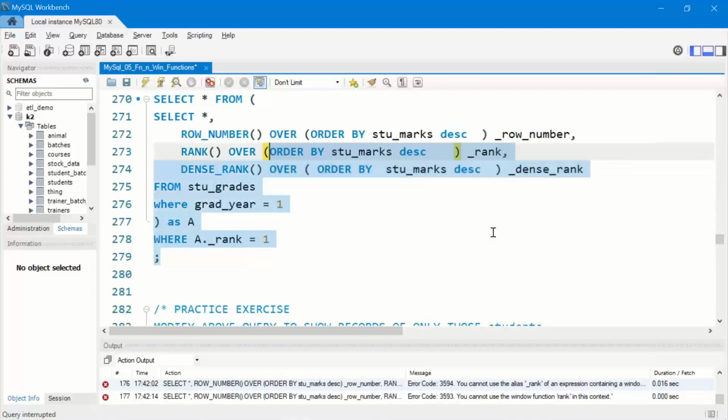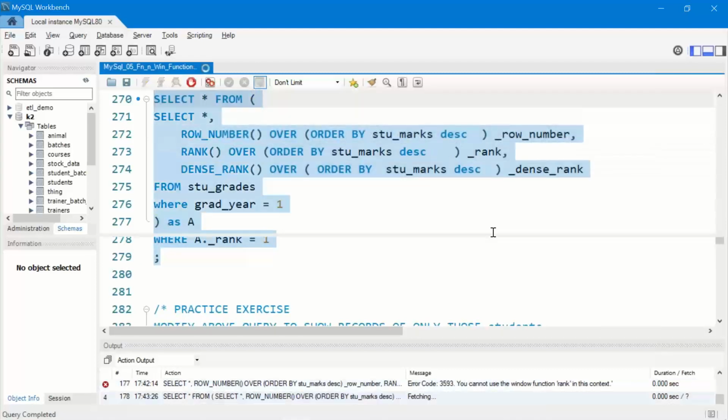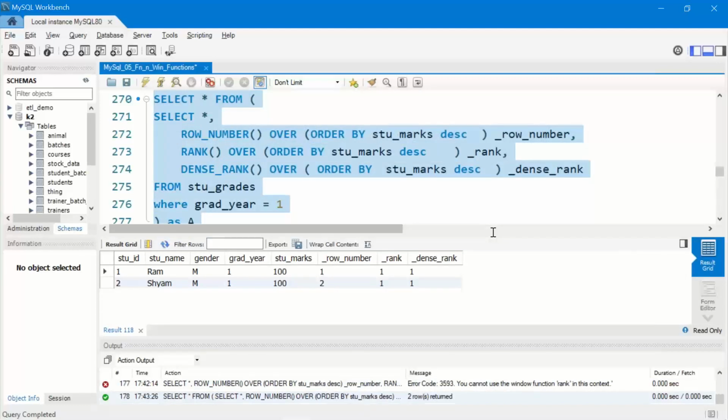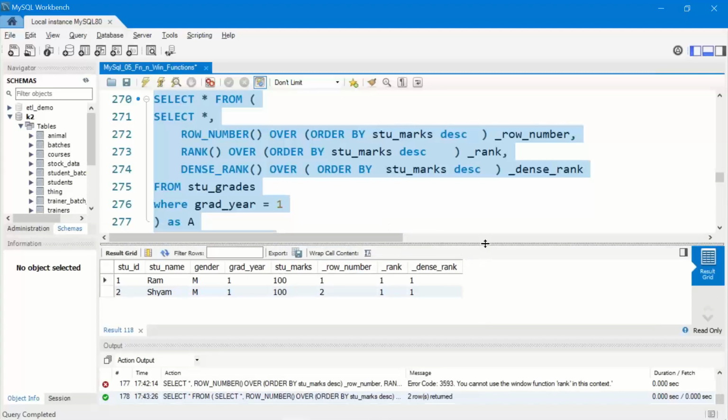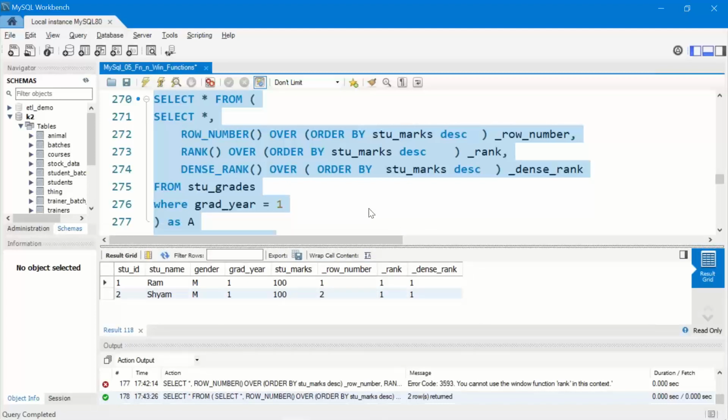Now this query gives the desired result. So this query also helps you understand the usage of subqueries, when to use.